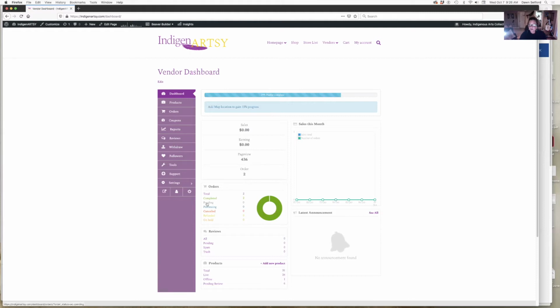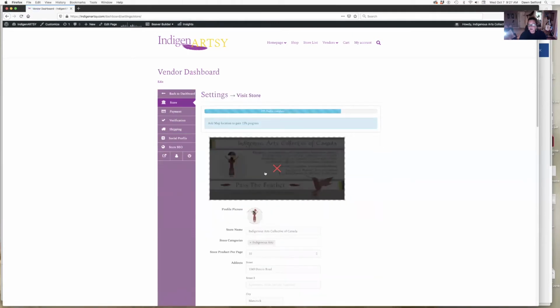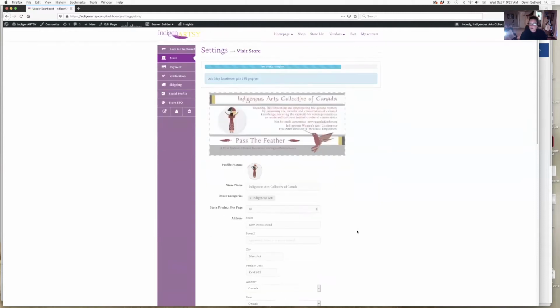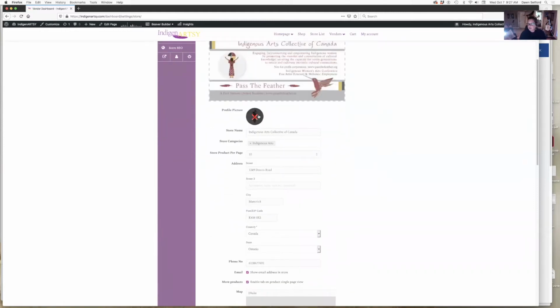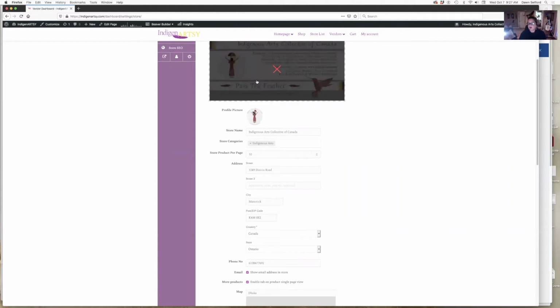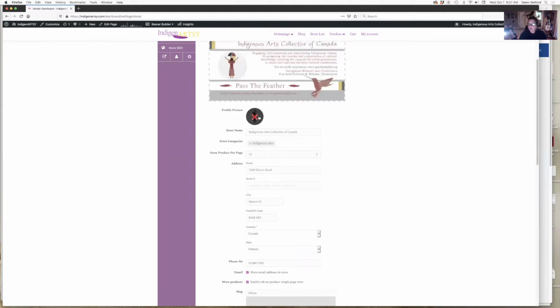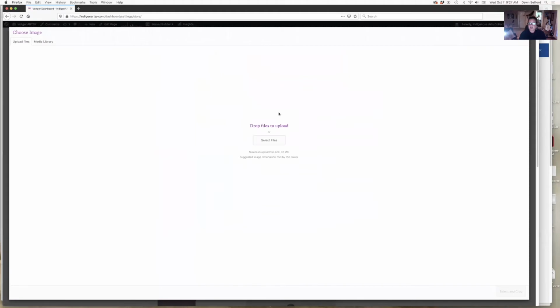The first thing you want to do is set yourself up. So let's go down here to settings and have a look at who I am. So here's where you're going to load your storefront. So this is a photo that will represent you or your store. You can also upload a profile picture. And to do this, you're simply clicking in these spots. Now, Nikki can help you create an image right here that will fit this and not get distorted. She can help you do that if you want to reach out to her. And all you do is click on here and upload your photo.